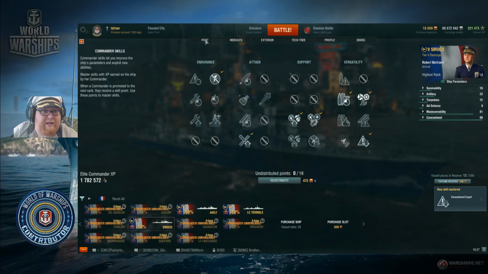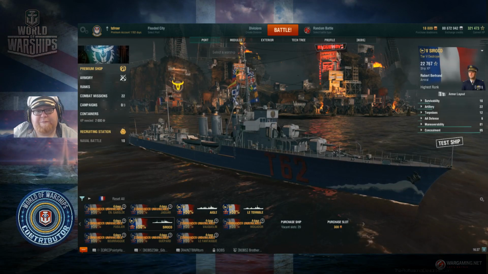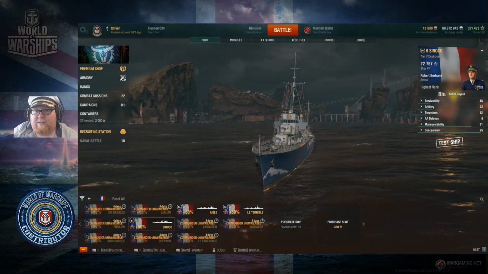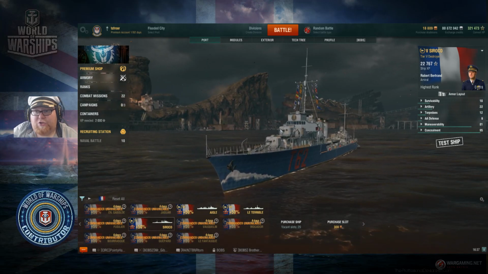So there we go. That's what I think is the right setup for a French DD. Again, feel free to tell me what you think in the comments below. But there you go. That's the Siroco. Should you buy her?